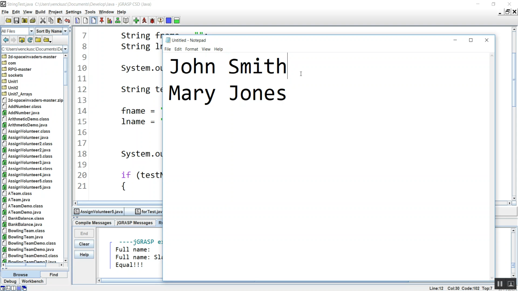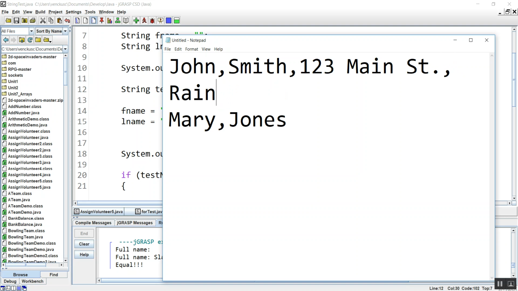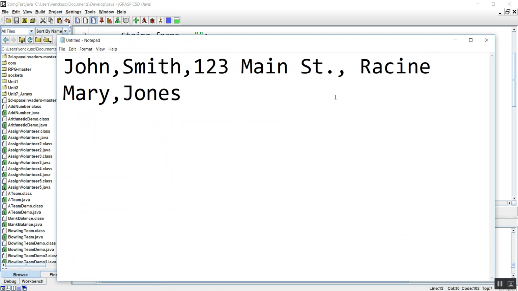You might have a whole bunch of stuff. Sometimes they'll have systems that have commas. I don't know if you've ever heard of comma delimited. That's very common with data. So you might have commas, and they might have an address, 123 Main Street, something like that, right? Comma. Now, the only thing we gotta watch out for is if there's a comma in there as part of the data. Then commas sometimes aren't the best. More often than not, though, you'll hear comma delimited a lot.